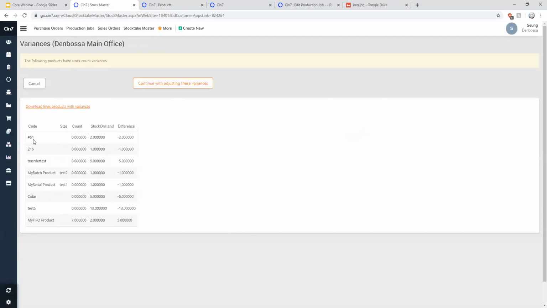You can see here that it's going to show all the products associated with the branch, and it will zero them out. You can see that they're getting zeroed out, and you can see the differences. But for that one product that I included in the stock take when I imported it in, you can see it's going to take the difference for that product, and there are no issues. Now, you don't want to do this if you're just doing it for one product. I recommend just using the other option.